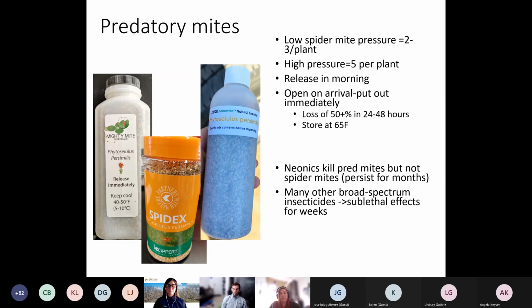I know a lot of the growers and PCAs try to wait about 7 to 10 days before releasing, but what we're finding is that's not good enough. They're still active on the plant, and so that's something we need to continue to work on. Of course, neonics are on the chopping block, so we'll see what happens with that.